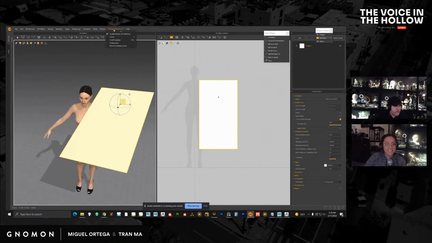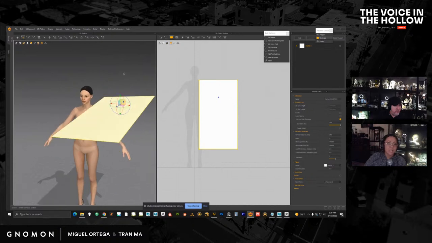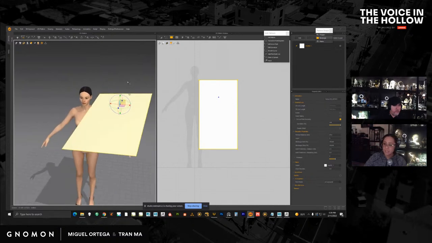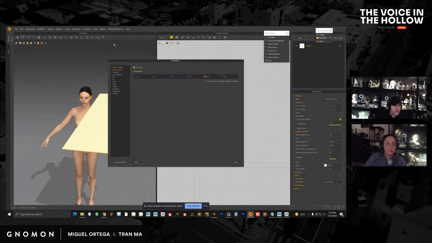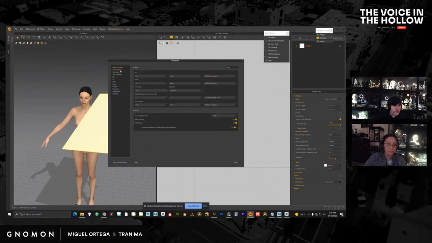So what you want to do next, aside from understanding your scale, is you're going to go to your gizmo, and set this to world coordinate. And as far as how I'm navigating, I'm using Maya's navigation. You can also change this by going to settings, preferences, and under view controls. I'm going to try to read out the settings because the fonts are really tiny. I have to set to Maya.